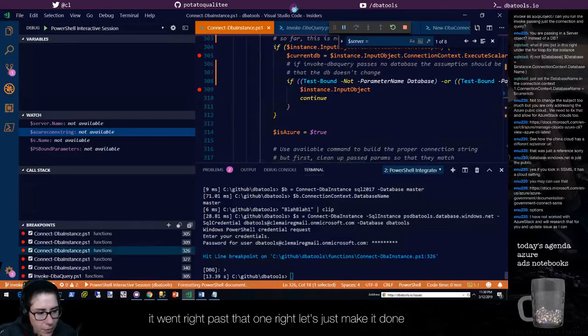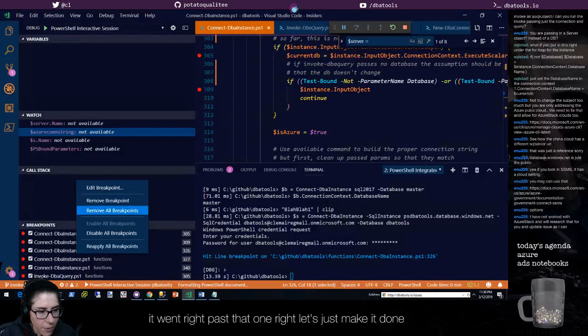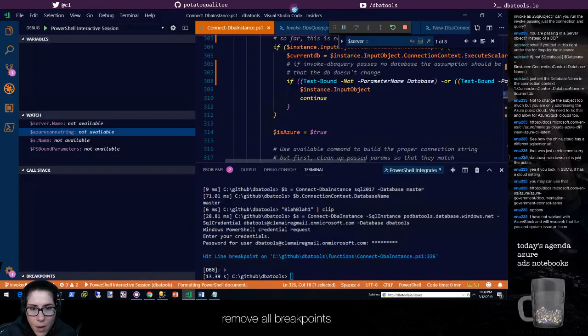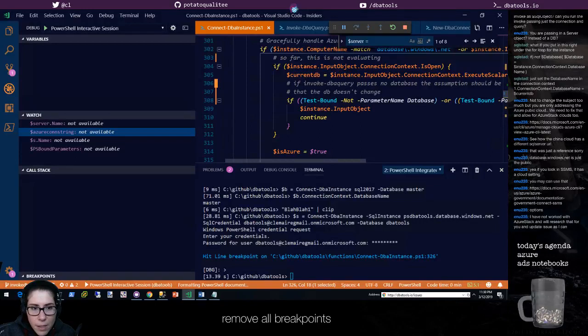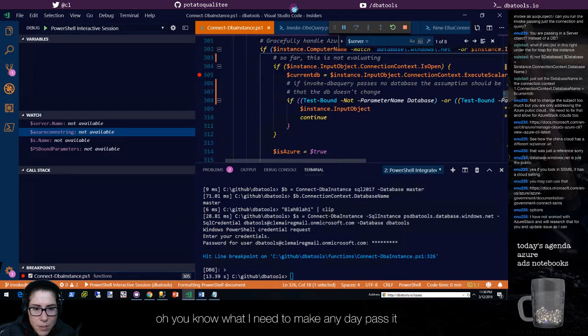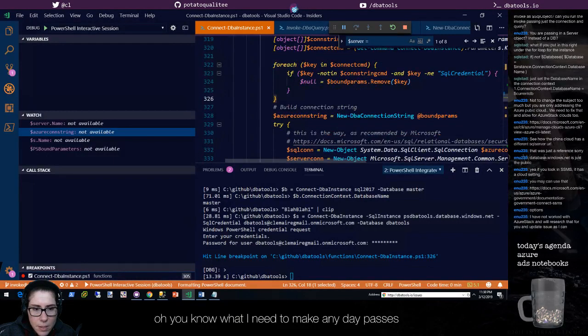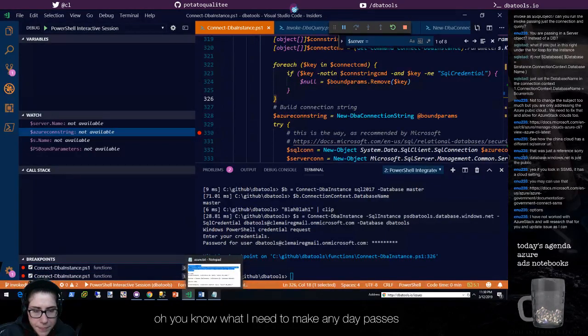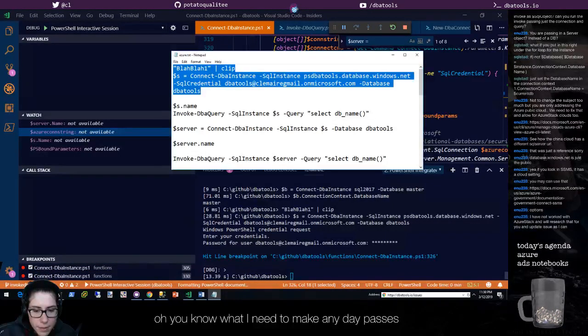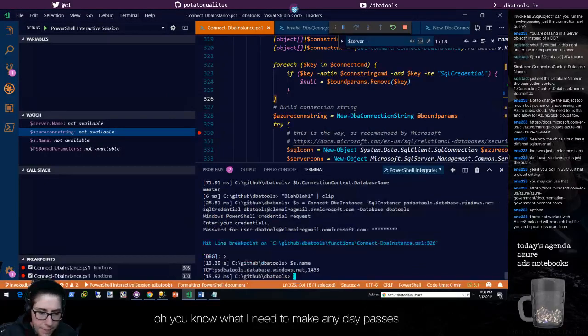And let me go clean up all these breakpoints. Remove all breakpoints. And now, oh, you know what? I need to pass it. Oops. I probably shouldn't have removed all those breakpoints. And we'll put that right there. Okay. S.name. Cool.